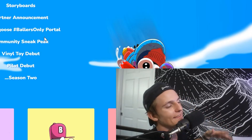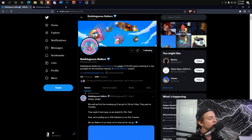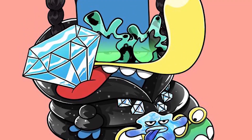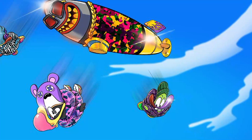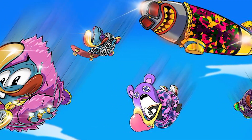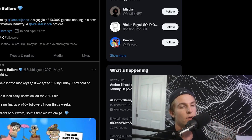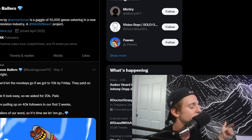Catalina Whales is sitting at an 89 SOL floor price right now, and to get into the Discord of this project you have to own one of those 89 SOL Catalina Whales — which is insane. Overall, I love what I see. I think they're going to smash and get an immense amount of funding. I'm already getting the same feeling I got with OK Bears when it comes to quality. We're finally starting to see some high-quality projects dropping on Solana. They have 44K followers and everything they've been dropping recently has been doing really well.